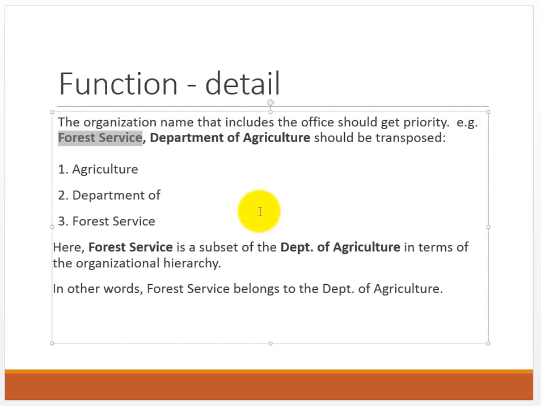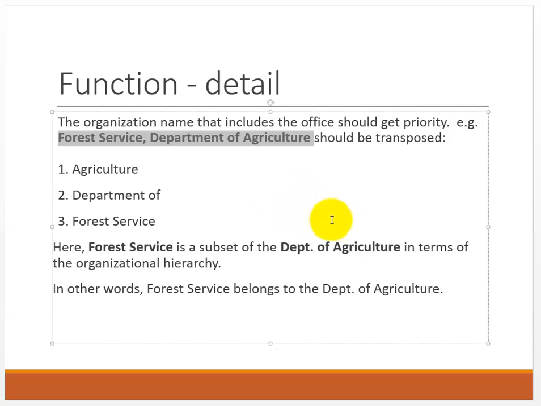So what is the function? When you see this name, let's say this is the federal government. The first priority is geographical, so you will say U.S. government. That's straightforward. And then the second priority will be the function. So what is the function here?